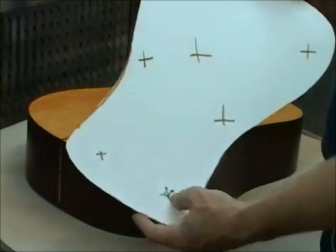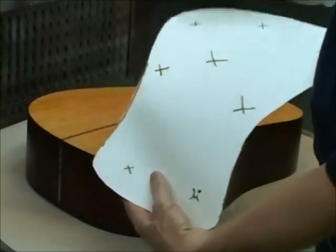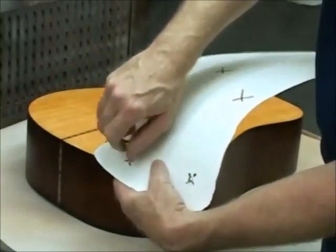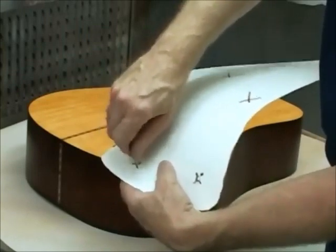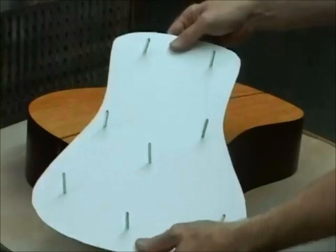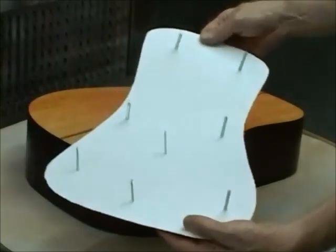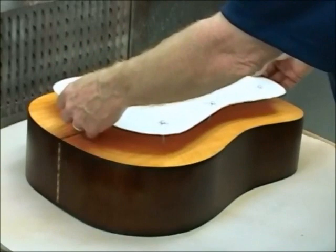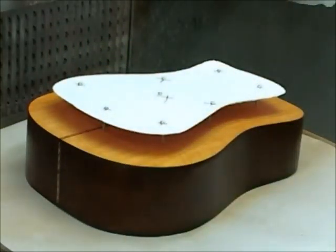The back is now ready for the sunburst effect. Remember that we cut a piece of poster board to serve as a template for applying the sunburst. The template should be positioned about two inches above the surface of the guitar. We're inserting two-inch screws into the cardboard where each X is drawn. The template is then placed screws down on the guitar — this is why we allowed the toner to dry for at least an hour, so the screw points don't easily damage the toner. The screws hold it two inches over the surface, exposing two inches around the edge for applying the sunburst. The purpose of the template is to keep the width of the sunburst equal all the way around the perimeter and to keep the center of the guitar clean of the darker color.